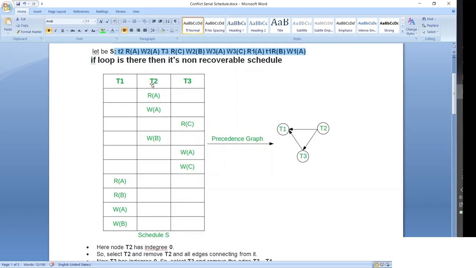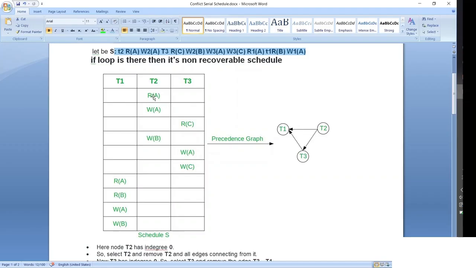Okay, now here you have to give the focus to after which transaction. Let's suppose there is a read of A. Okay, read of A. Now check for any write of A in T1 or T3. Is there any write operation on A by T3? Yes, I found a write operation in T3, because it read. So let's suppose he is reading the account of Ram and he is updating the account of Ram.